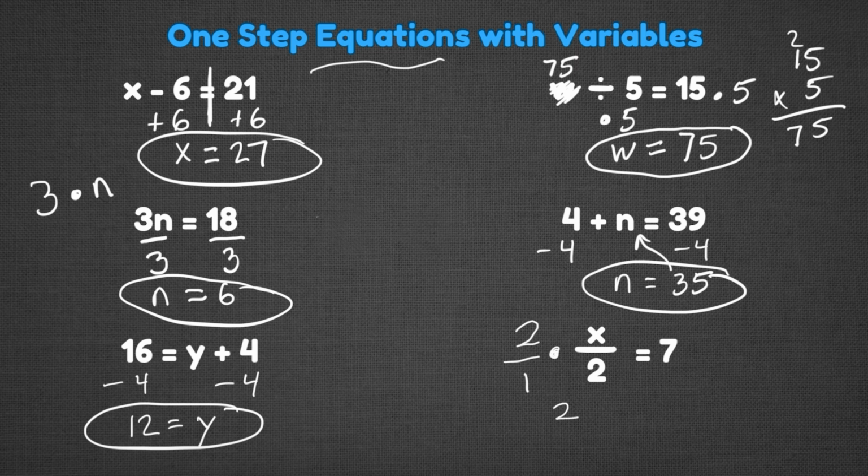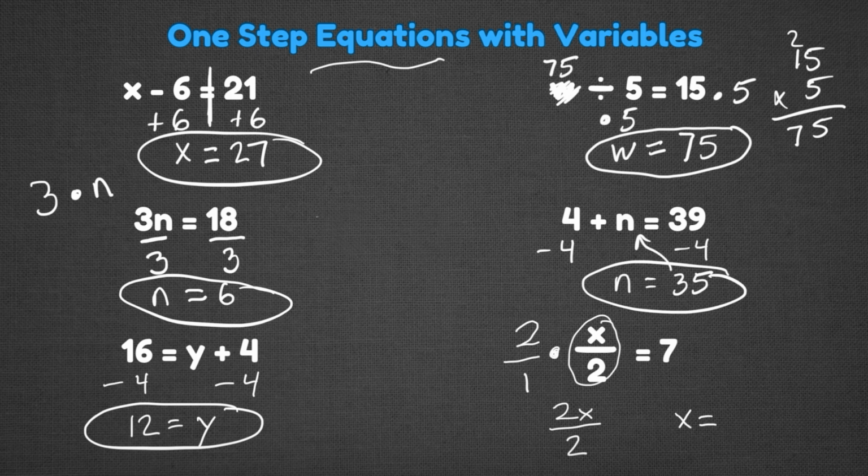2x over 2. Why is that important? Because it's showing you that multiplying by 2 is going to get us 2 over 2, which is 1. 2 divided by 2 is 1. With that x there, all we're left with is x. So let me say that one more time. X divided by 2, which is what we have here in the problem, x divided by 2 times 2 is just going to leave us with x.